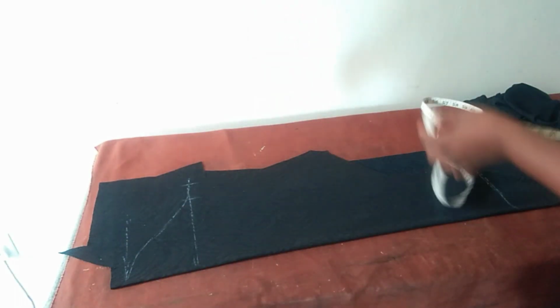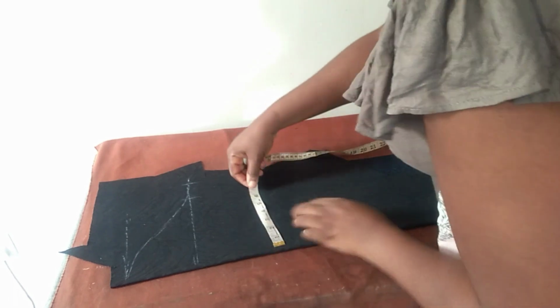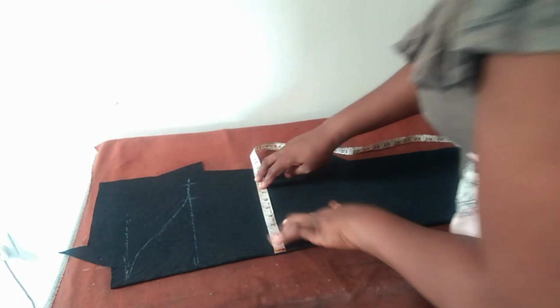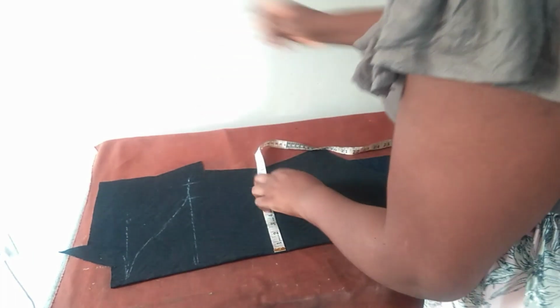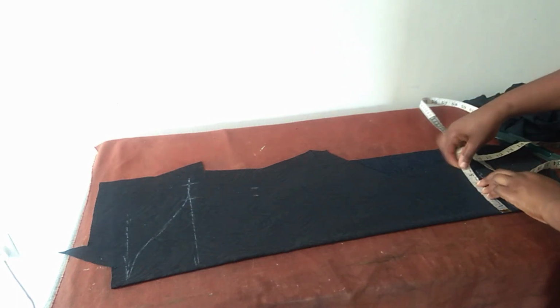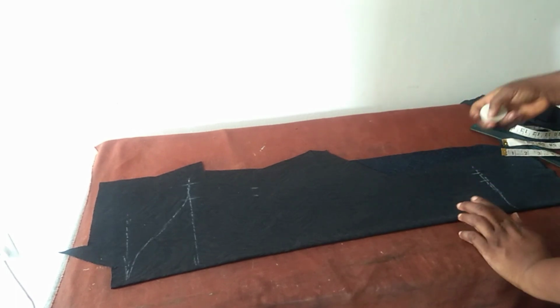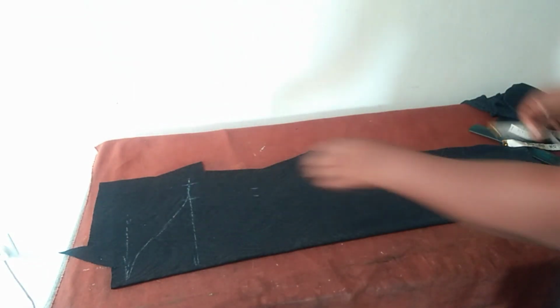And then round sleeve I measured here and here. For that upper part it's 13. This is 13. Let me add 1 inch. Then at this wrist area, 8 inches. I'll also add 1 inch. So I will then connect from here to here to here. This is my sewing allowance. I think I should reduce it to 1.